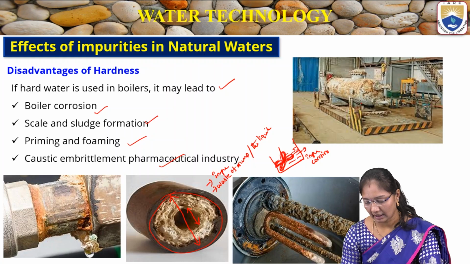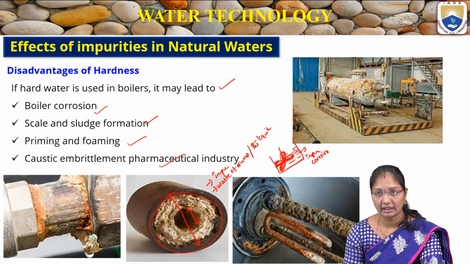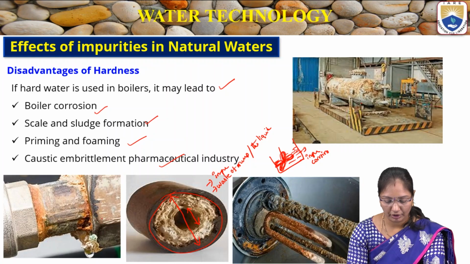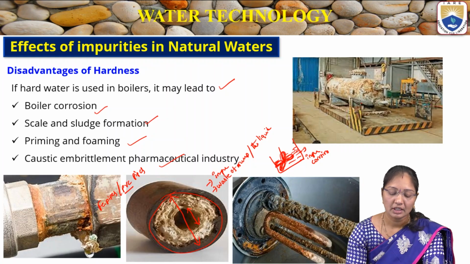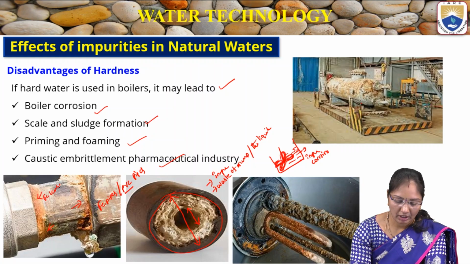Here if you see, the agitators are like heaters. The scale or sludge formation we can see here in the picture. Even in domestic pipelines, when the flow of water has more salts, it reacts with these iron pipes. Now PVC pipes, polyvinyl chloride pipes, are used because PVC is corrosion free. Here we can see the sludge, the formation of corrosion or more salt formation, sludge formation. These are the scales, iron scales formed on the water.